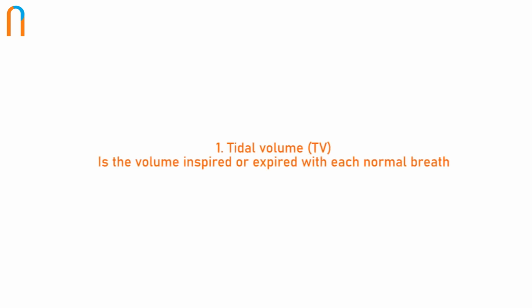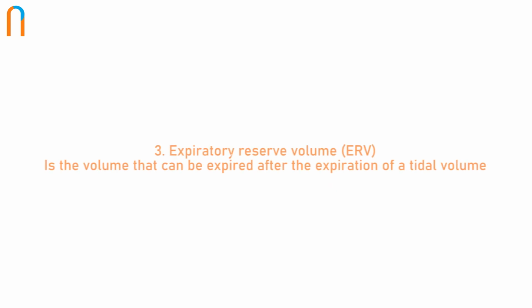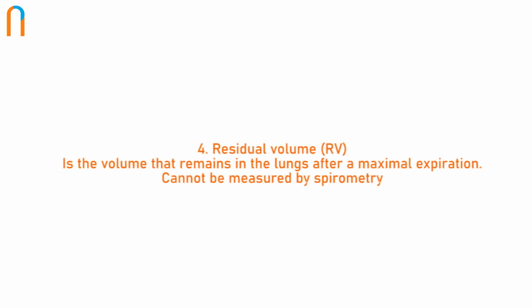Lung volumes. First, tidal volume is the volume inspired or expired with each normal breath. Second, inspiratory reserve volume is the volume that can be inspired over and above the tidal volume, and is used during exercise. Third, expiratory reserve volume is the volume that can be expired after the expiration of a tidal volume. Fourth, residual volume is the volume that remains in the lungs after a maximal expiration. It cannot be measured by spirometry.